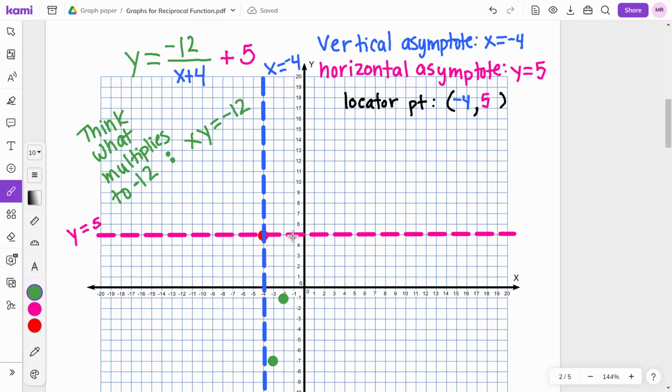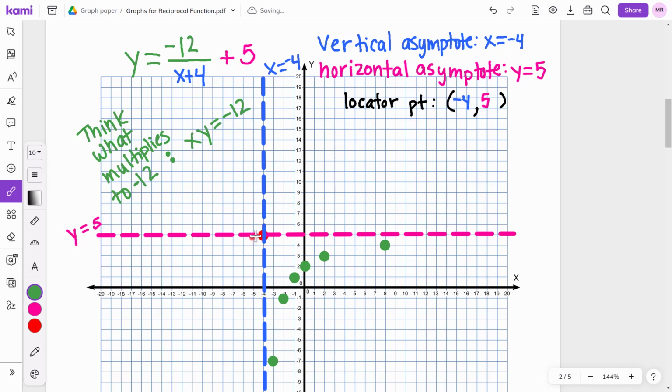I'm going to go 3 away, 3 times -4. So 1, 2, 3, 4. I'm going to go 4 away, 4 times -3. I'm going to go 5, 6. So at 6, I'm going to go down 2, so -2. So that was 6, 7, 8, 9, 10, 11, 12. And I'm going to go down -1. And then I'm going to connect those.